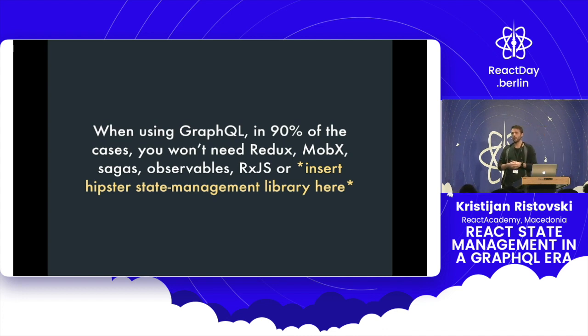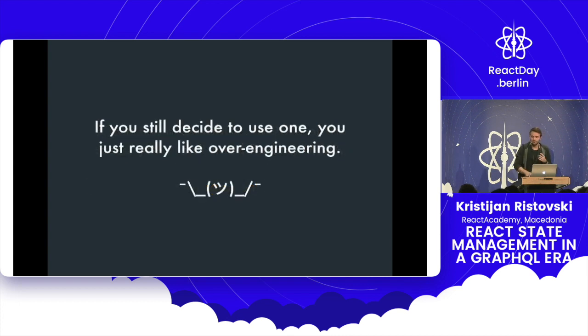Don't trust hype. If you have Twitter, delete your Twitter account, because it's really hard to be a developer that has a Twitter account. You get this fear of missing out, and whenever you go on vacation, you're like, oh crap, they introduced an alternative to Redux or something. So it's pretty hard to live with a Twitter account if you're a developer. And if you still decide to use one, maybe you should think that you're over-engineering things. Maybe. But we all like to do that sometimes.